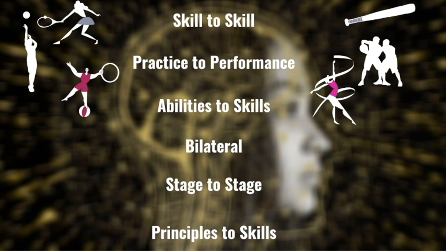You've got abilities to skills next. Now, abilities to skills, to keep it simple, talk about your components of fitness and how that can be impacted into a skill. So if you've got fantastic balance, then that's going to help you as a gymnast or a dancer. If you've got fantastic power, you're going to be in a good position for the field events in athletics, and that might have been the case for you at school.